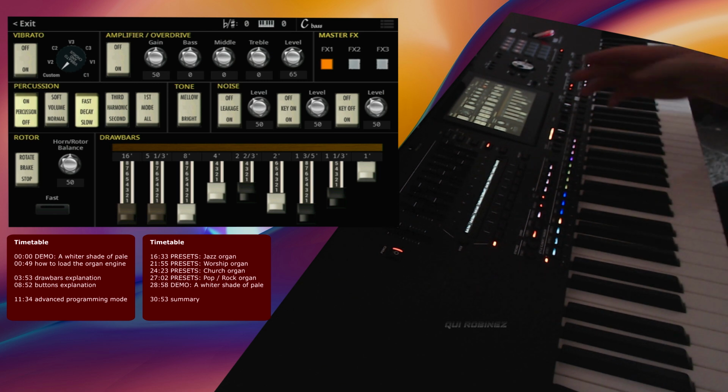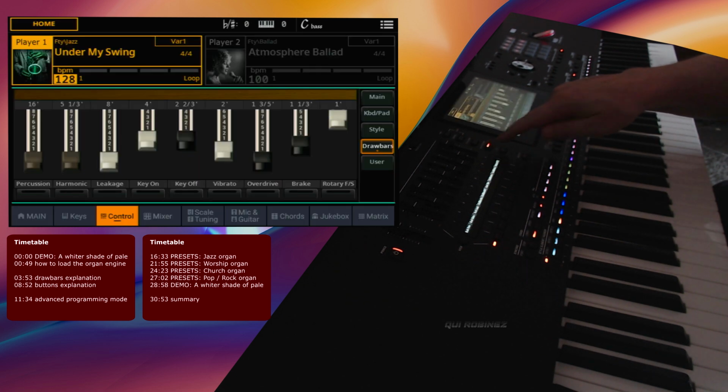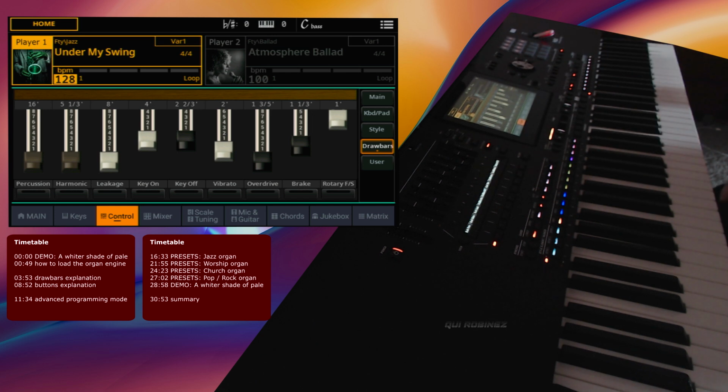You can set up everything like the percussion, the leakage, how much leakage is, and leakage is basically the aging. It's something like cross-talking between the pipes. An overdrive amplifier, the Leslie rotor, the drawbars of course, and the vibrato and chorus settings can be set over here. A lot of control available to program your own organ sounds. But first let's go to the basics and see what all these kinds of things mean, because it's important that you know what these kinds of things do to create every organ sound you have in mind.